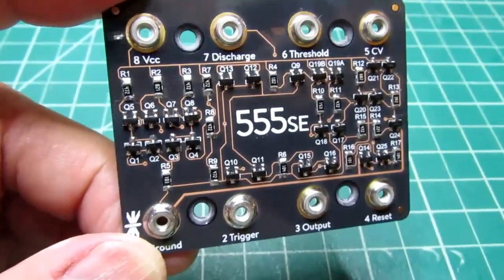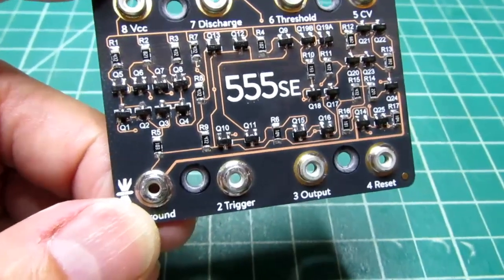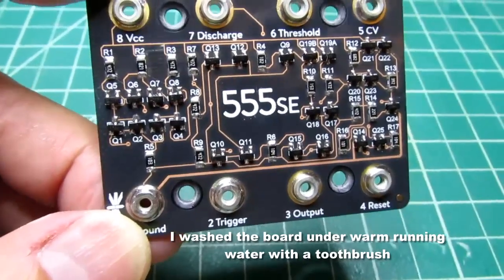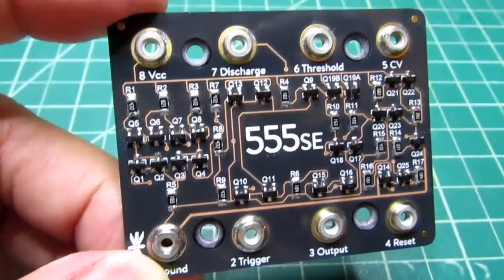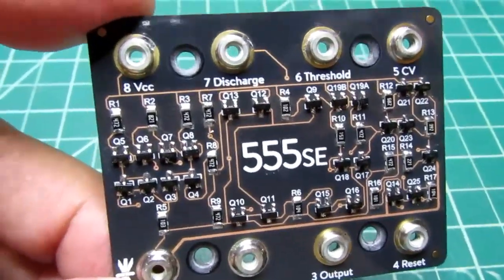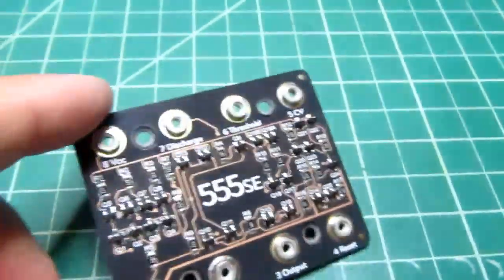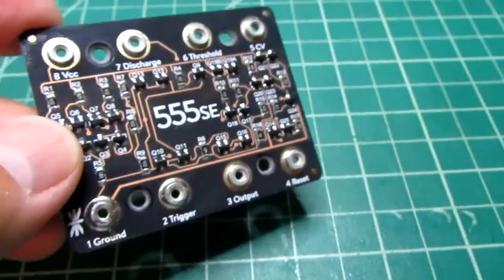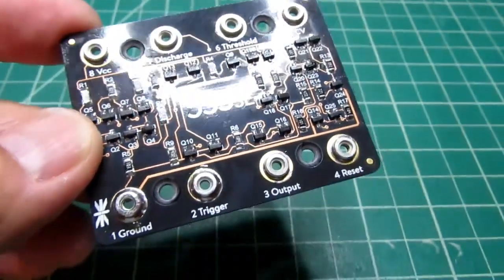Okay, there's the board with all the soldering completed. The solder and flux I used for the surface mount parts is water soluble, so I washed that off with water, but I used a regular 60-40 rosin core solder for the large lugs, and for those I had to use a more aggressive flux remover to get that off. I didn't spray the whole board, I just used it on Q-tips to wipe around there, and I think I got it pretty well cleared.